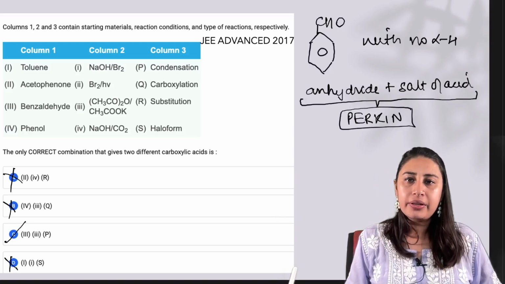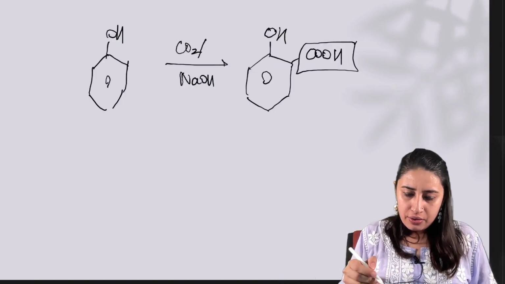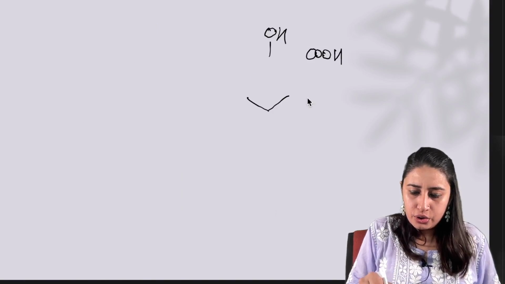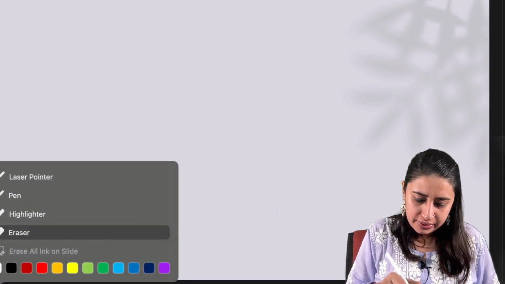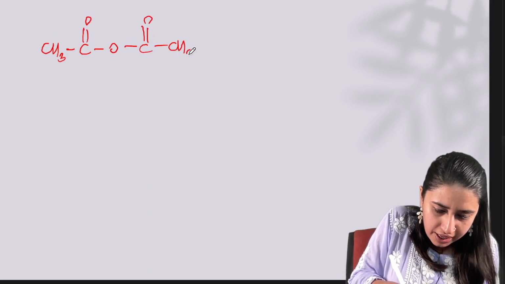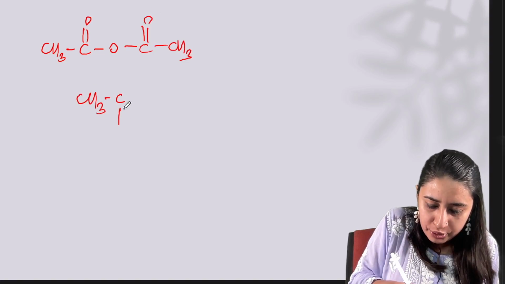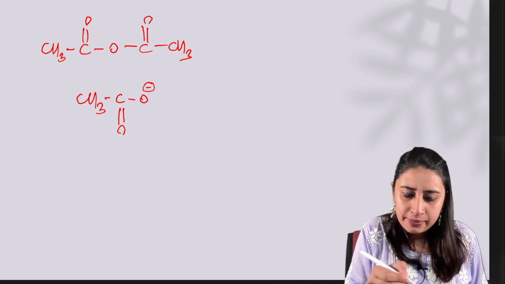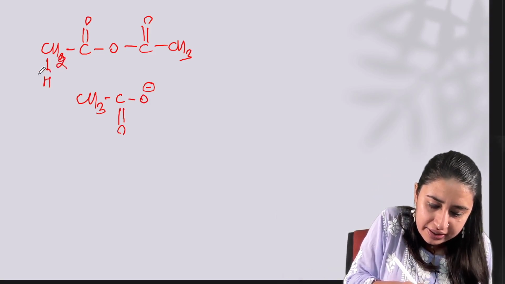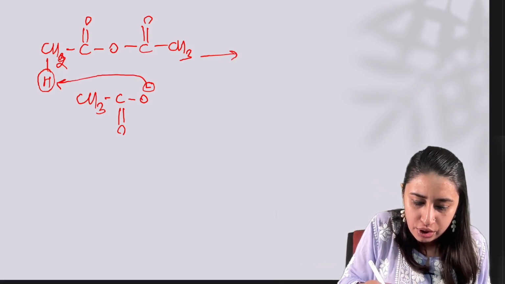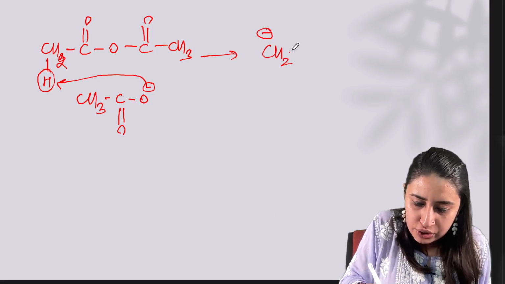What happens here is, I'll just show it to you. What you start with is something like this. You start with an anhydride, and you have the potassium salt of the acid, so O minus, which is capable of taking H plus, it's a conjugate base. So let me write the anhydride like this, such that one hydrogen is like this, where O minus can take this hydrogen to form an anion which looks like this.